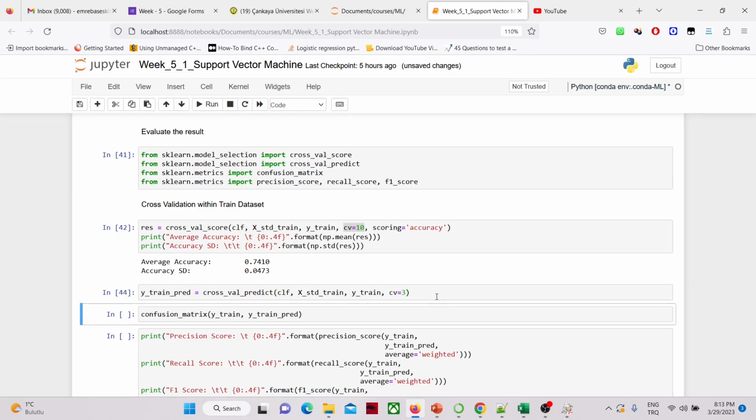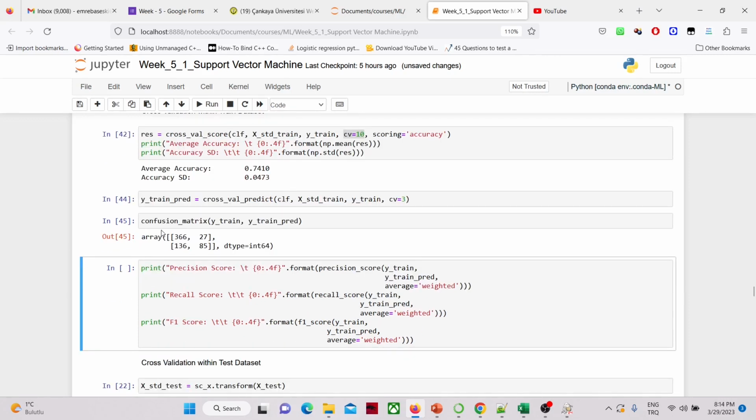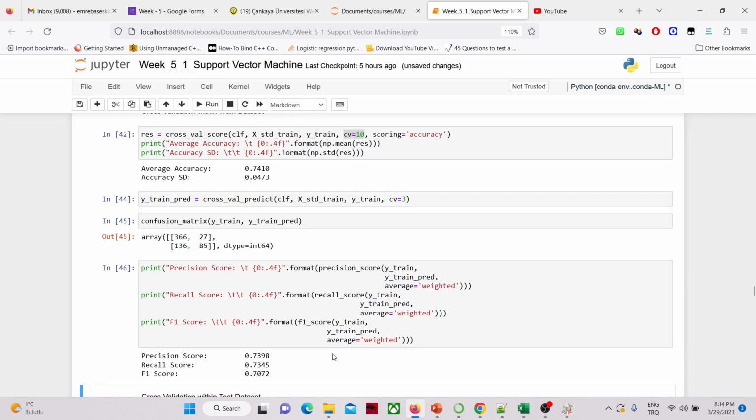Now let's print the confusion metrics. Remember our confusion metrics from the previous lecture. And from that confusion metrics, we can calculate the precision and recall and F1 score. And you can use these functions from scikit-learn in order to calculate precision, recall and F1 score. You don't need to rewrite everything from scratch. So this is basically what you obtained. Precision score, not too bad. Recall score, not too bad. F1 score, since these are too close to each other, as you see, F1 score is close to these guys as well.